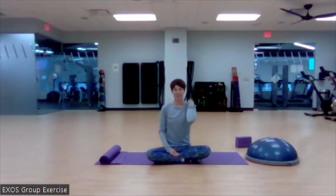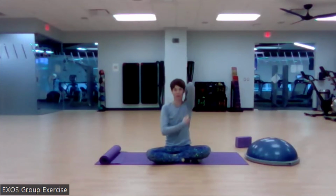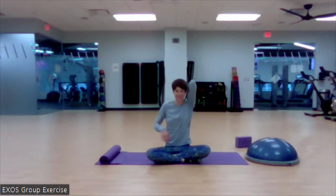All right, let's do the other side. So hand right behind the shoulder, elbow starts low, and then we use that hand to push it into place. Notice that my hand stays behind my shoulder. Again, we're trying to get nice length through here. Sometimes we get so tight there. We've done that several ways already. We've done it on the yoga block, with our elbows on the yoga blocks. We did it with our elbows up on that higher surface.